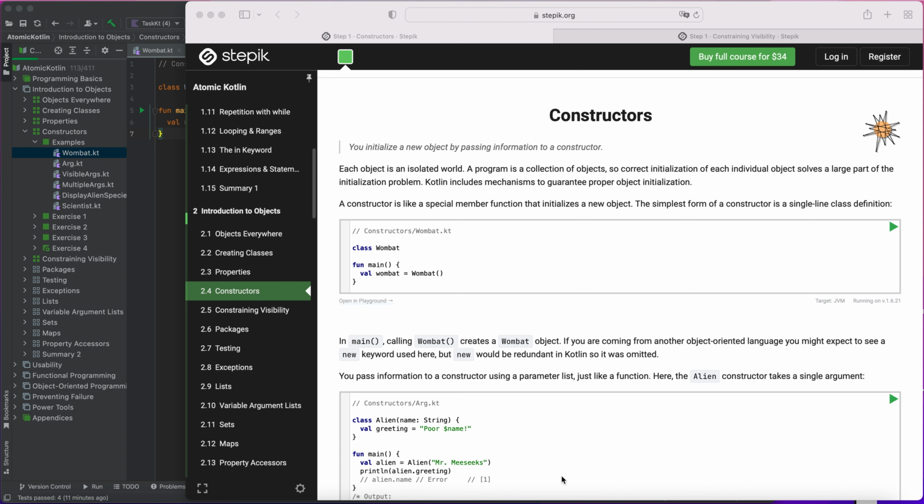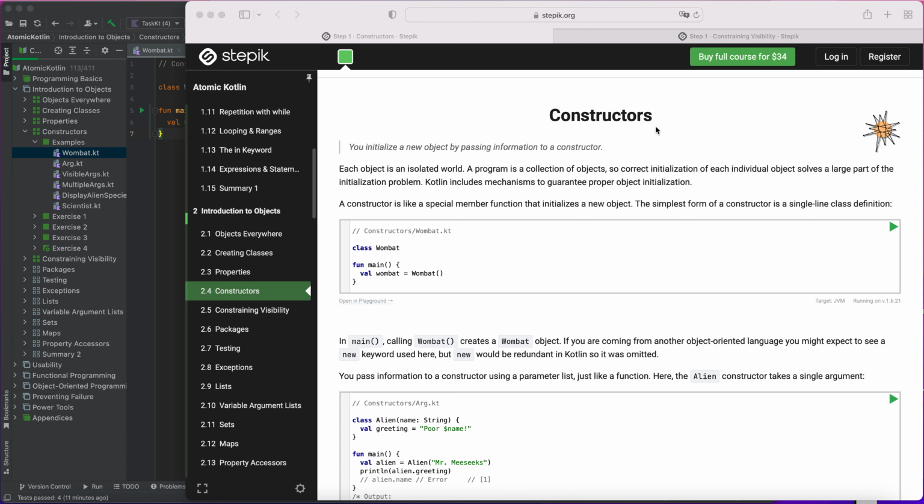And in this tutorial I'll be talking about constructors, and let's see what constructors are about. I'll also be going through all the programming concepts and examples, and we will be solving some of the exercises, right? So what are constructors actually?